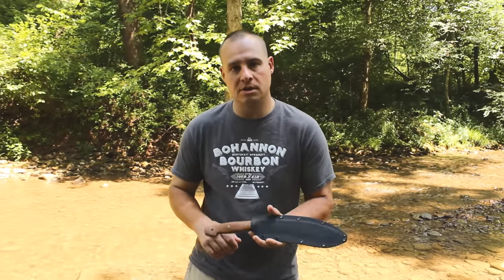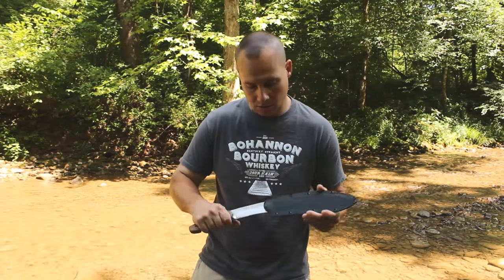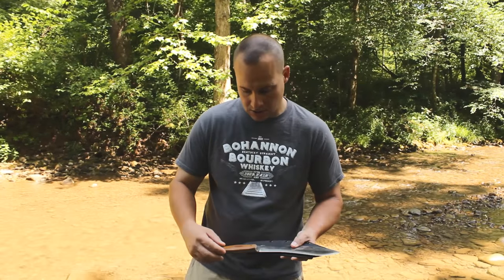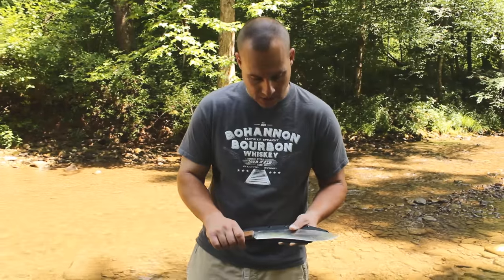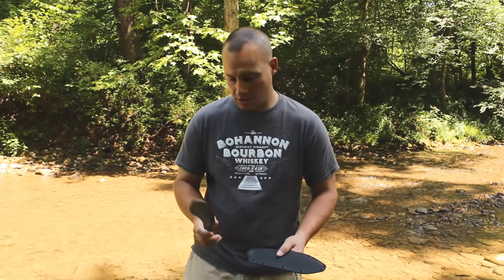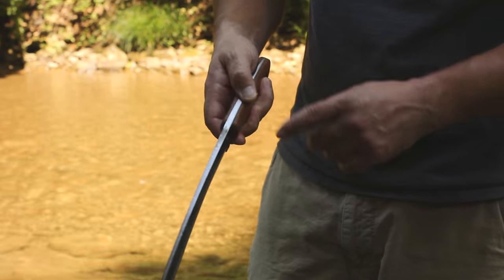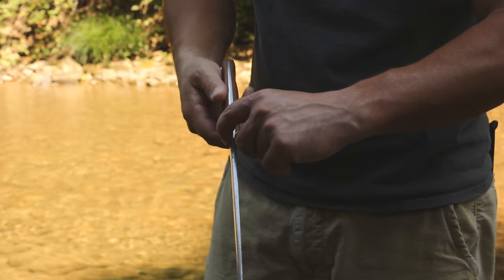So we're looking at the Bensinger Bolo, and he modeled this, of course, after a Jess Bolo. It's got a 9-inch blade, a 5-inch handle, natural canvas micarta, and a sheath that is basically good enough to keep you and your pack from getting cut. The steel, I believe, is 80CrV2, and it is approximately a 1/4 inch thick at its thickest point.